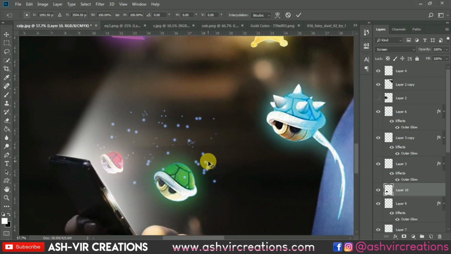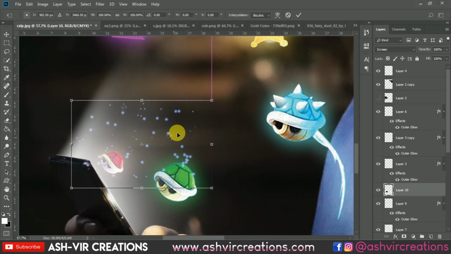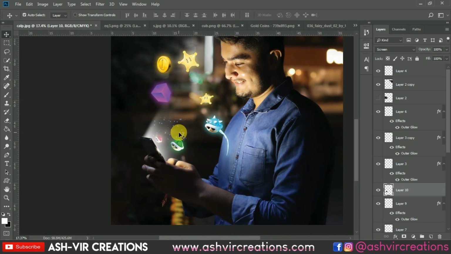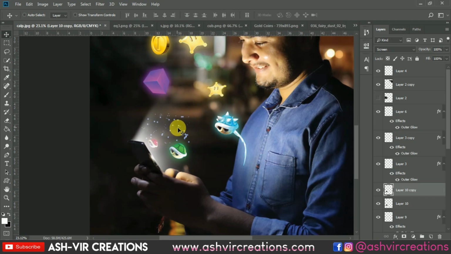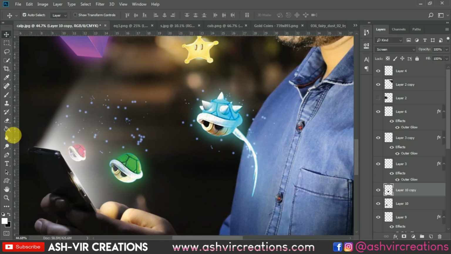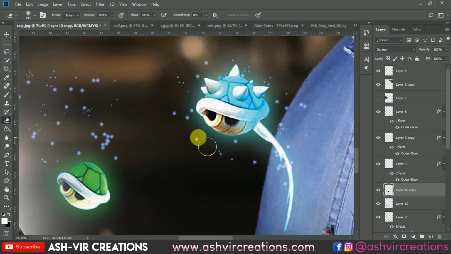Now press Ctrl D and just adjust it somewhere over here. Again we're gonna just paste, press Ctrl J from the keyboard and paste it somewhere over this cartoon image. Select the eraser tool and just delete unwanted fairy dust particles where you don't want. You can just erase it, unwanted dots.